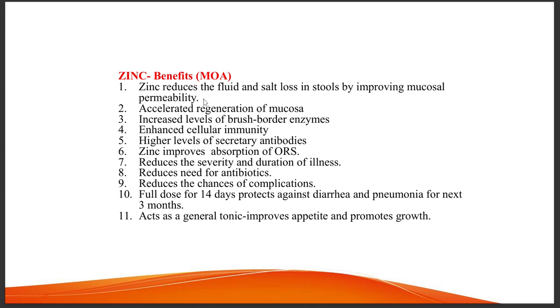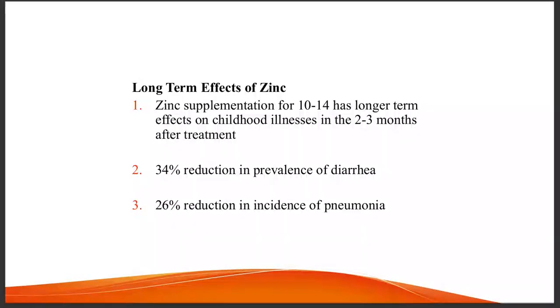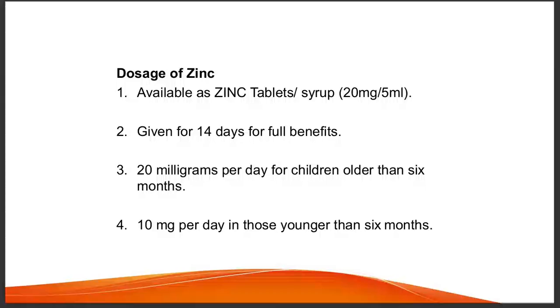So please, you must know the mechanisms of action of zinc and what the benefits of zinc are. For the mechanism of action: regeneration of the mucosa, increased levels of brush border enzymes, enhanced cellular immunity, increased antibodies, increased absorption of ORS, and reduced severity and duration of the diarrhea. It will reduce the need to use antibiotics and the complications coming in. So please, it's important you know that.